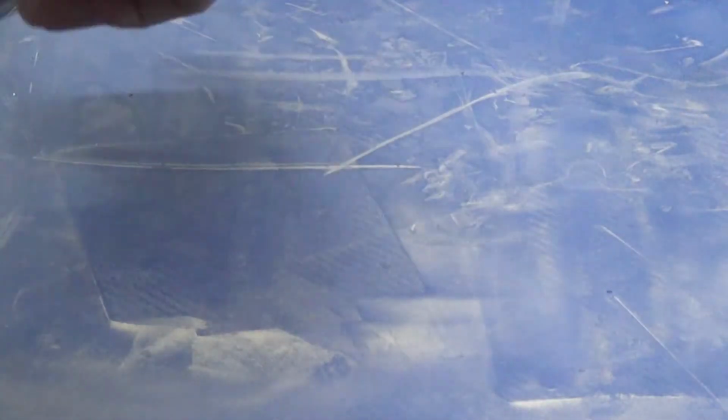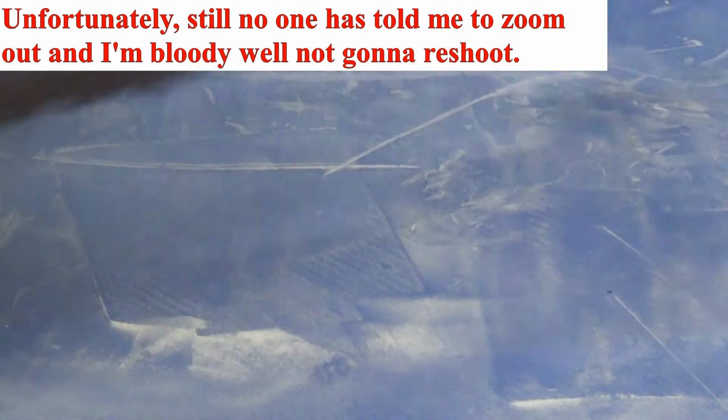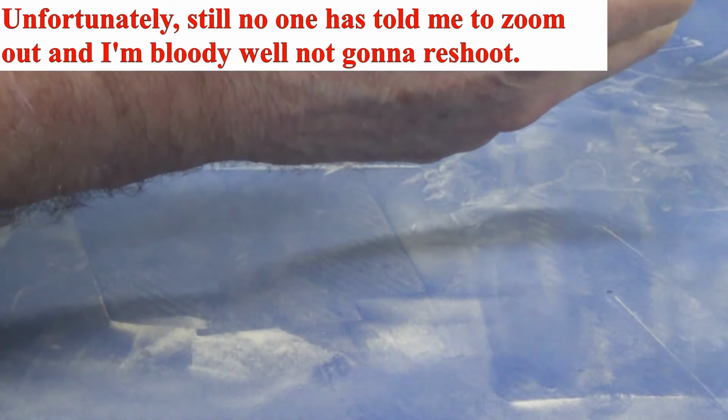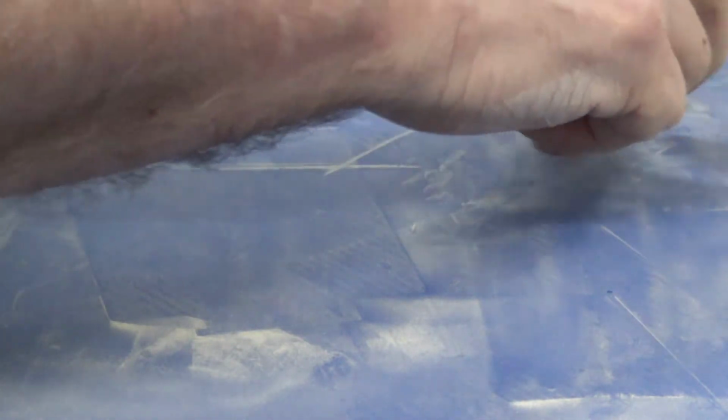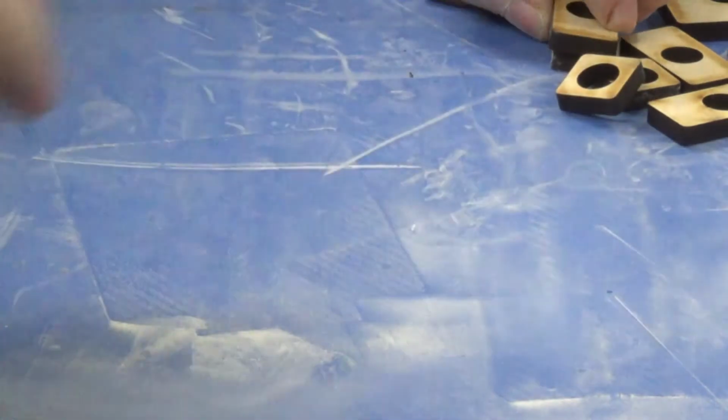In the meantime, while the glue's still drying, by now it should have dried well and good, I'll finish up sanding these little bits down and polishing them up as well. I might as well polish them up when I'm at the polisher with these, and then I'll come back.